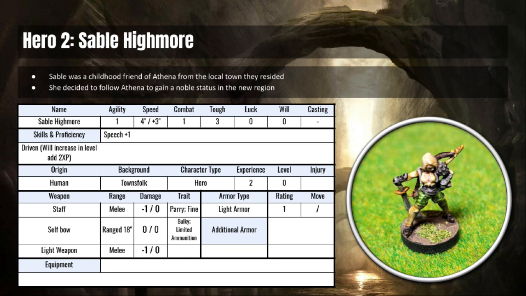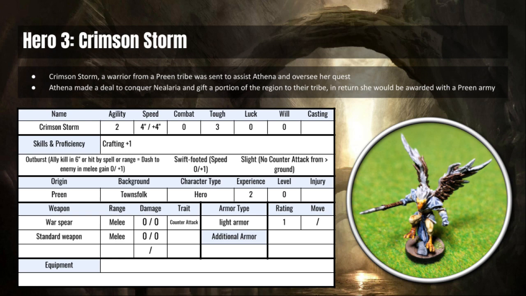Our third hero, Crimson Storm. Crimson Storm is a Preen, a bird person. This Preen comes with special skills. Because they're Preen, they get plus one for crafting. They also have an outburst skill or proficiency, whatever you want to call it. So if an ally goes down within 6 inches or is hit by a spell or a ranged weapon, they have to dash towards the closest enemy and gain melee benefits.